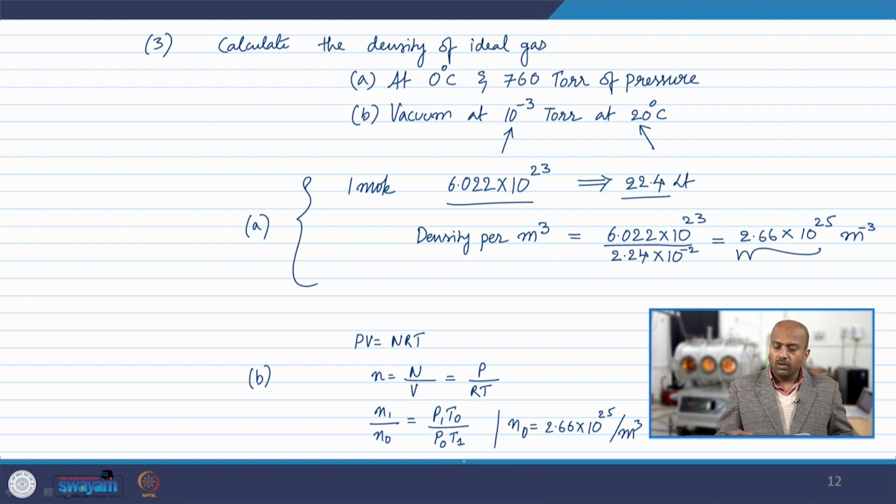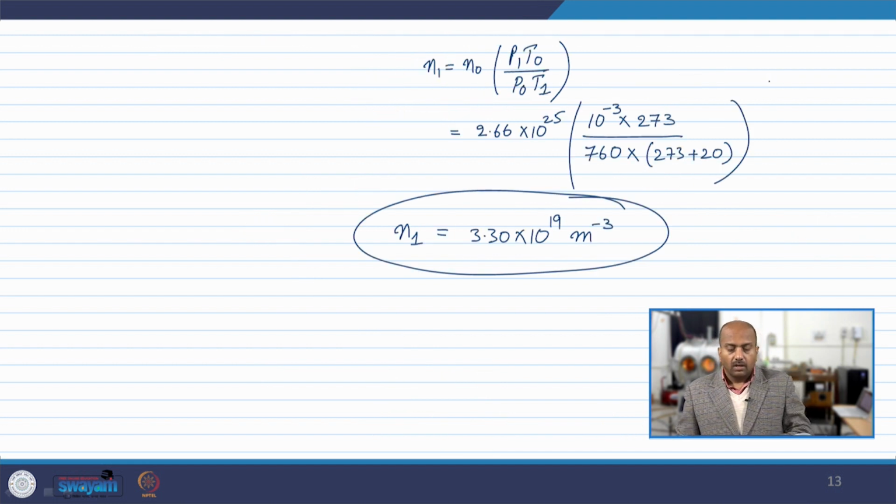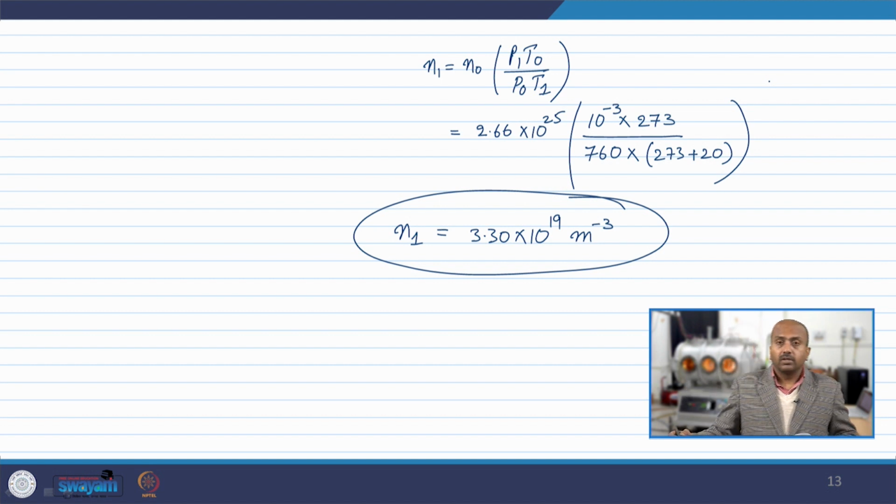In order to get this, you have used a known value of temperature and pressure and the number density, which we are calling N0, right. So, it means that since it is the atmosphere, it will have this many atoms even at such a low pressure. Even near vacuum conditions, there are this many molecules per unit volume. So, based on all these aspects, we will try to discuss some more numerical problems in the next lecture.